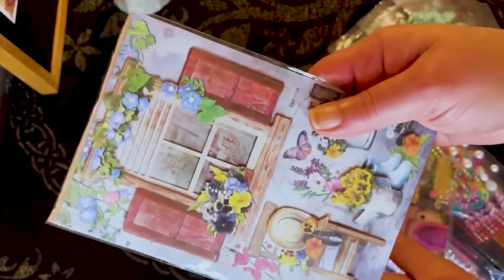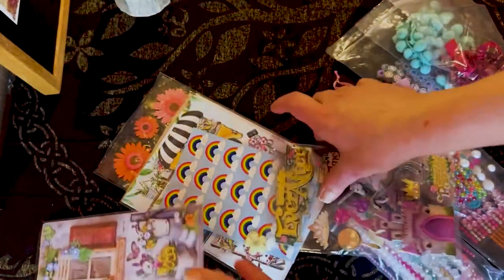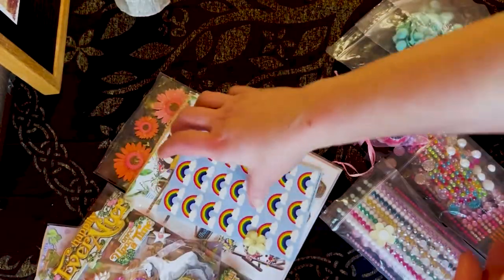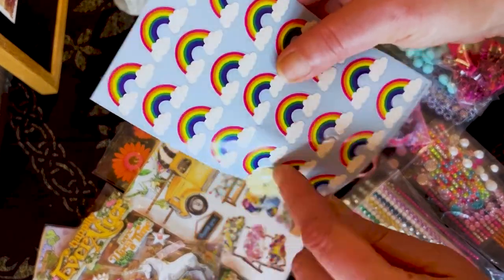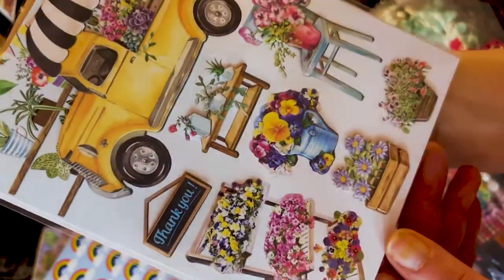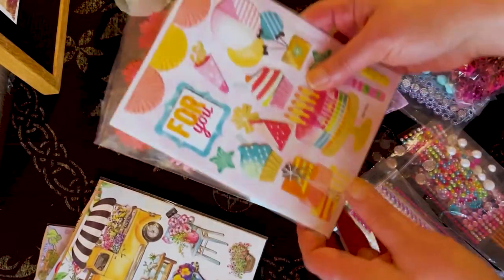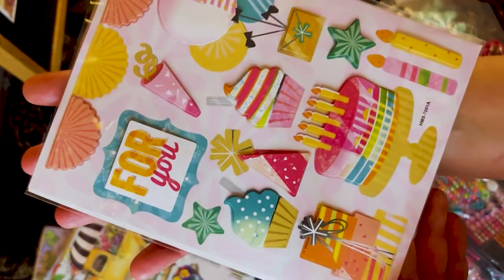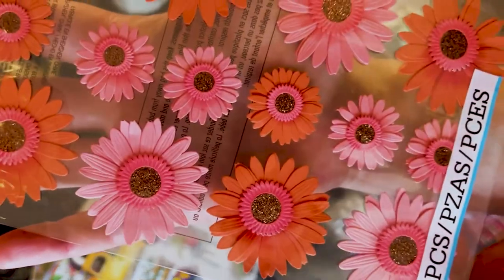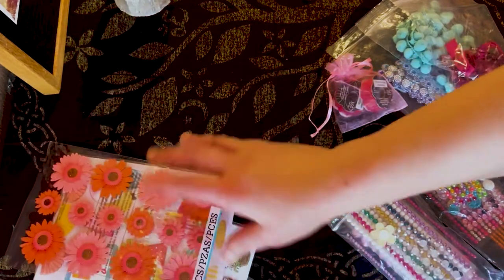She gave me some stickers. Here is the first one — beautiful, I love this, and I don't have that one. I don't have this one either. Some fairy tale stickers here. There's a little rainbow, probably came from another bag. This beautiful spring flowers and trucks — really, really nice, perfect for this time of year. And some birthday stickers, very pretty. And some gorgeous flowers. Thank you, darling. I love them all.